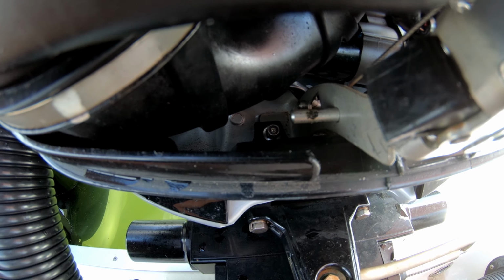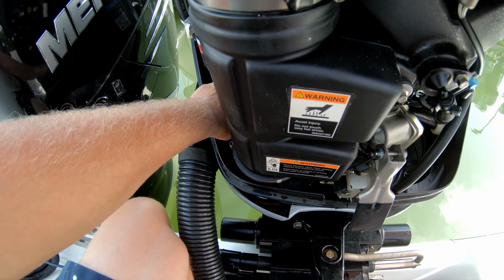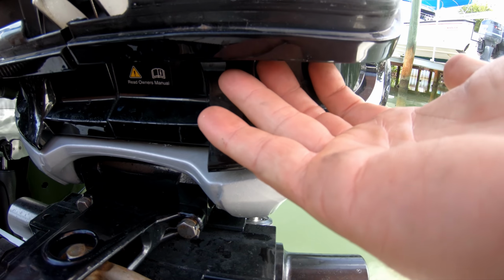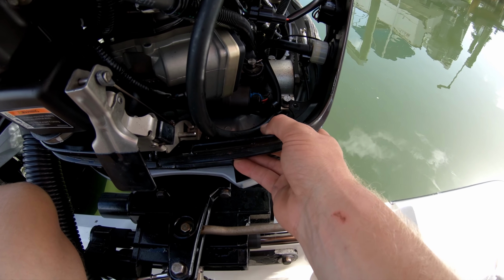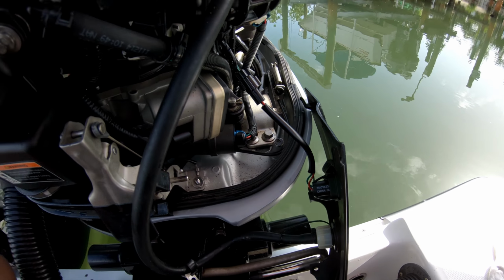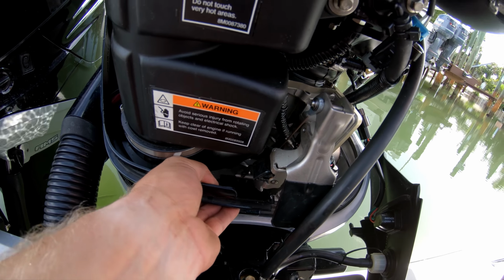For this nut right here, you're going to want to take your hand, stick it down in through here so you can get your fingers over there. Grab it up under this lip here and lift it up over that bolt and pull it out so you can set it to the side. Same goes for this one over here.